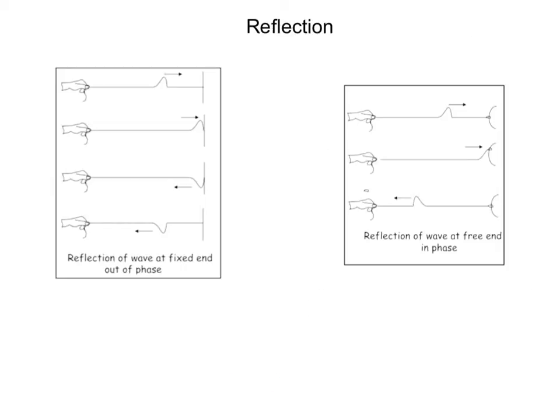So when a wave is traveling through any given medium and encounters a new medium, like sound from air into water, two things are going to happen. First, some of the energy of the wave is going to keep on going into that new medium. And second, some of the wave energy gets reflected back from the direction it came. So the point where those two mediums meet is called a boundary.